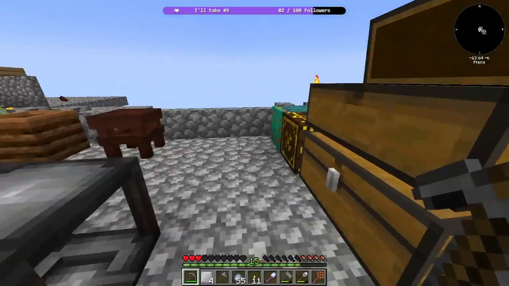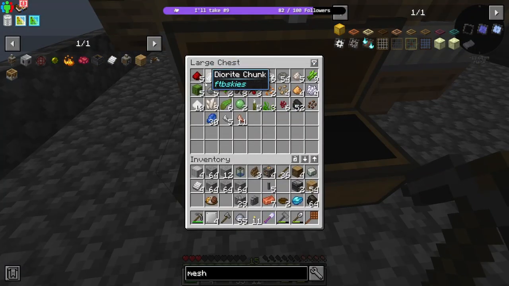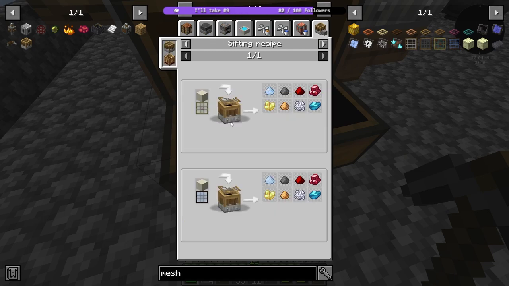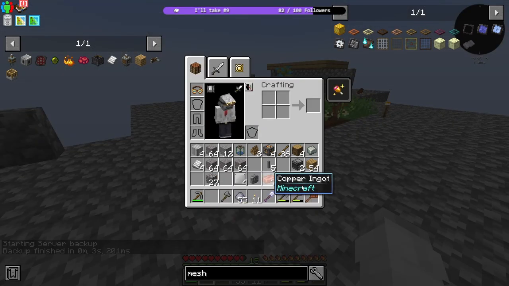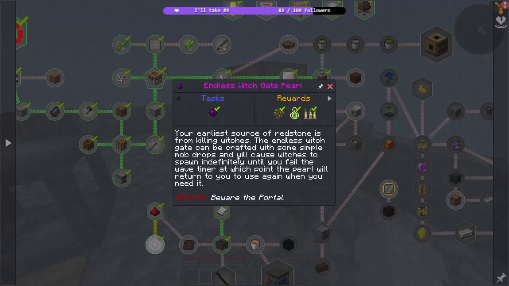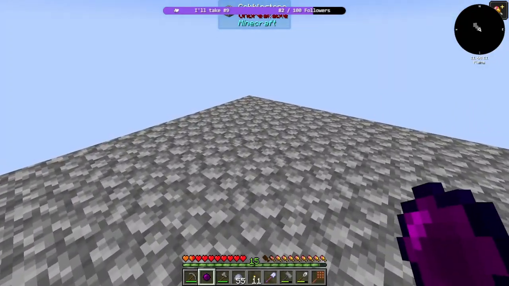I think that I had some more redstone in one of these chests, unless I didn't. The only way to get the redstone is by killing the witches, which is not really ideal. Of course, we could sift the dust, but it requires the mana steel mesh or sprinkling infused death mesh. What the hell is that? So yeah, let's start by killing the witches, and if I remember correctly, this quest said something about this endless witch gate pearl spawning a lot of witches. Let's do the first wave first, because I don't exactly know how it works.